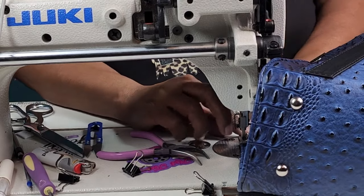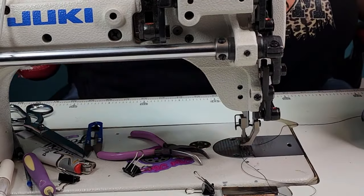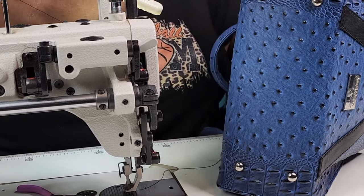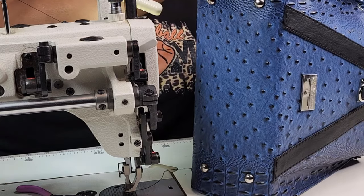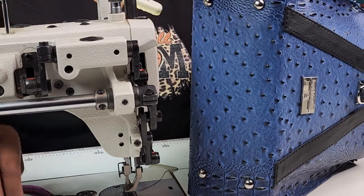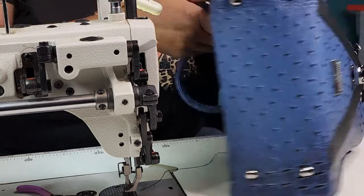It's only because it's just so thick right there. And this vinyl, let me just pull this out a little bit. This vinyl is really, it's kind of thick. So that's why I'm kind of having a little hassle, but it's nothing I can't get control of. Okay. There we go. I just need to clip that down there. Okay, there we go.